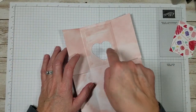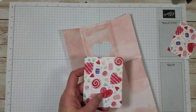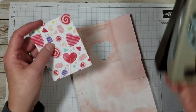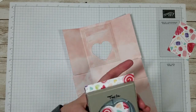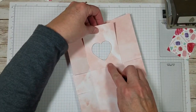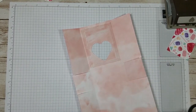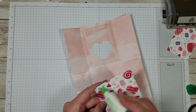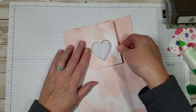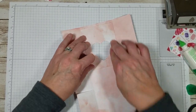Now, if you don't like the way this looks, you can cut another piece of DSP. I cut one at 3 1/8 by 4. Then I'm going to use the heart to punch another window. Do it in the middle again. And then I'm going to put this on this side, so it just covers up the film and makes it look more finished. But you're probably not going to see it on the inside anyway, so I don't know if it matters to you or not. If you don't want to, that's fine too. We won't take off points. Okay, here's that.